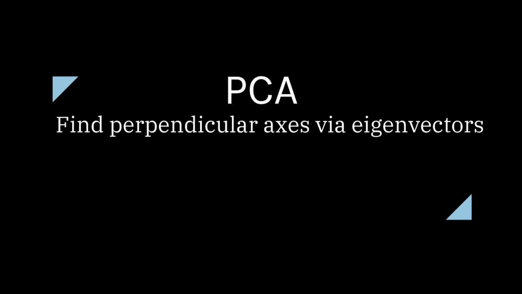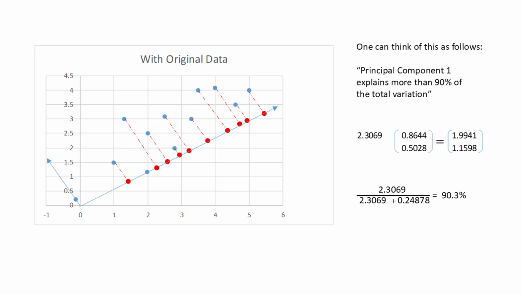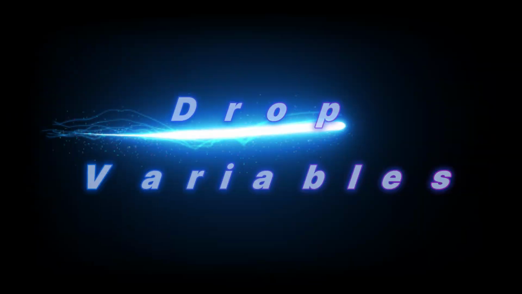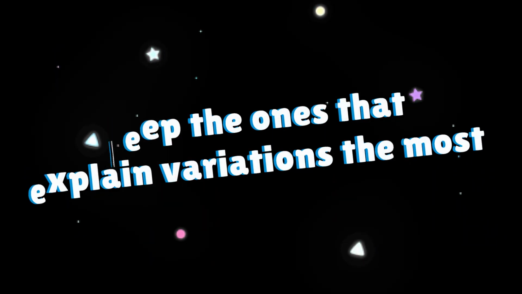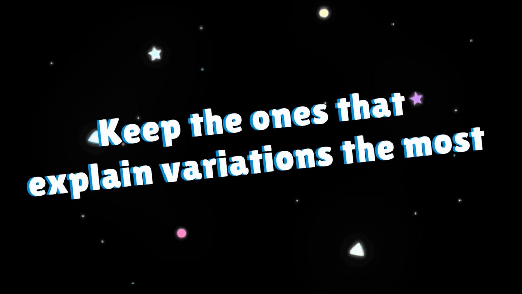In summary, PCA is about finding components that are basically new axes defined by eigenvectors, and then finding out and apportioning explained total variation as captured by the eigenvalues associated with each eigenvector. In doing so, the first principal component captures the most variance, the second captures the next most, and so on. The best part? You can often keep just two or three components and still understand most of what's going on in your data, enabling you to drop variables that don't explain much of the total variation and allowing you to focus on those that do. In this way, you can reduce the dimensionality of your data and of your multiple regression.